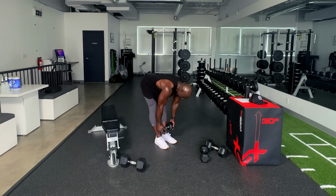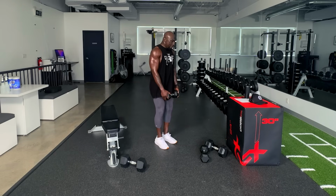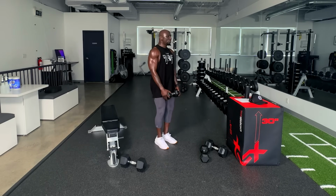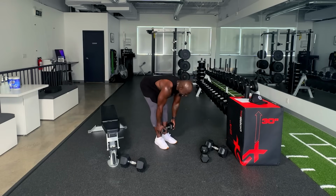Travel down those shins, right to the laces, not to the toes. Focus is more on the hamstrings. Focus on the hamstrings, pulling you back up. Don't bend over, hip hinge. Two more. One, two. Oh.